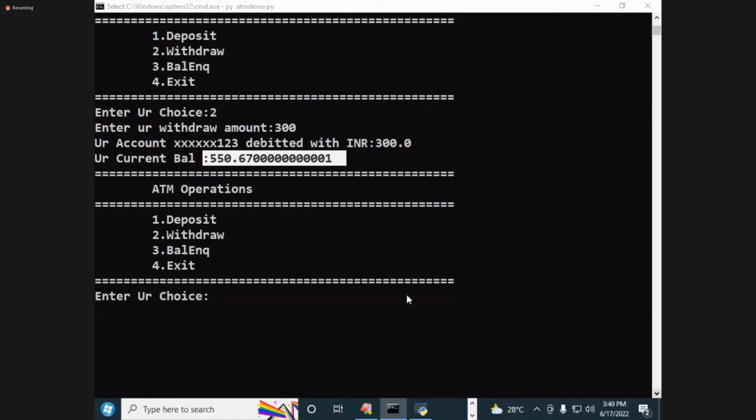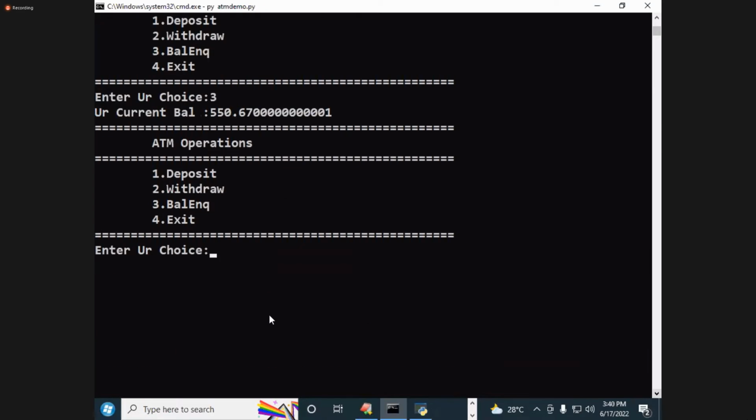Nice. So say final answer is called what? 3. Balance is that one. Now I'll say what? 4th is called what? Exit. Clear or not clear? Are you good in exception handling? Are you good in how to develop programmer defined exceptions? Only good or very good? Very good. Up to how many days? 4 days. After 4 days, you will forget. You will forget, right? So, good. So, after 4 days, not good.